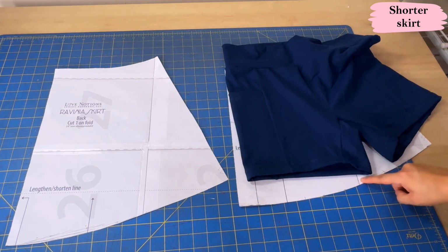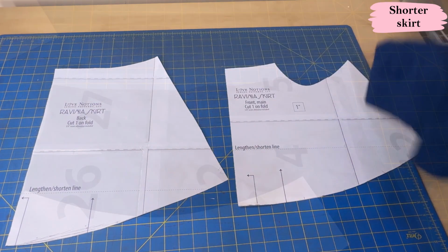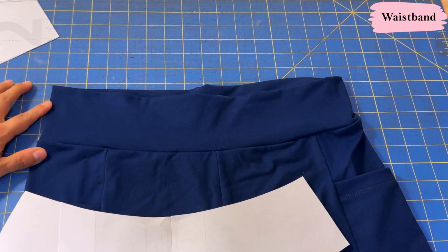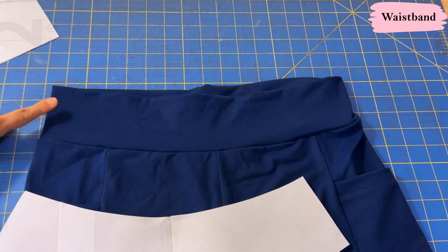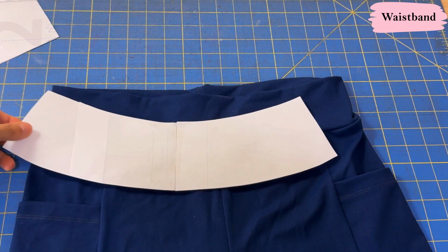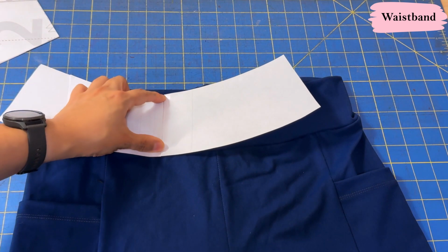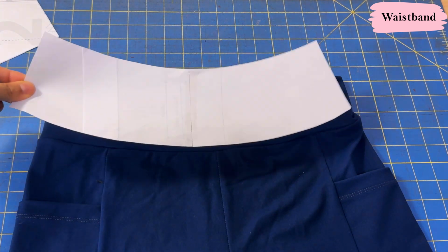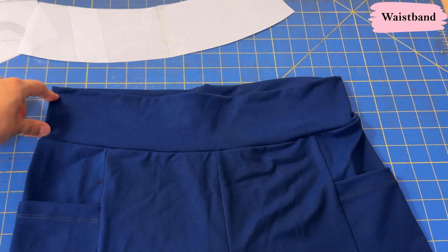But I think this is a nice place to start, and it's going to work with the original length of the shorties. This is the width of the waistband for the Clearwater shorties, the original one. The only difference is that this is a rectangle waistband and the Ravinia skirt uses a curved waistband. But I compared them and they have similar width right here. So I'm going to be using my Ravinia skirt waistband. I'm not going to be using this rectangle waistband for my skirt.